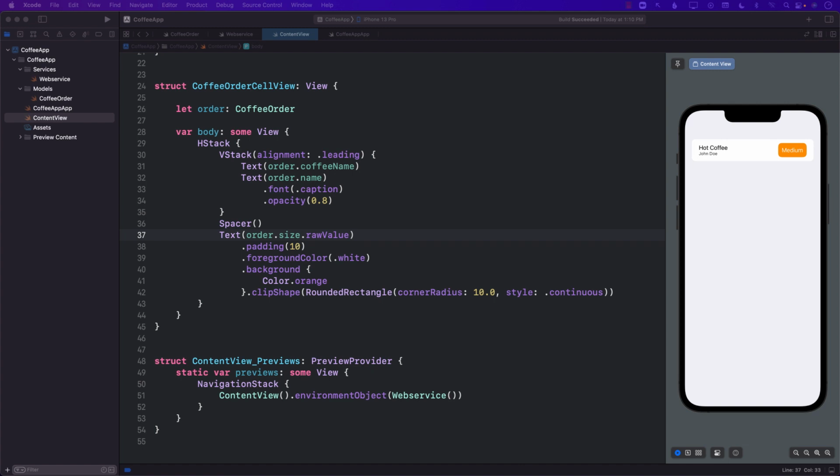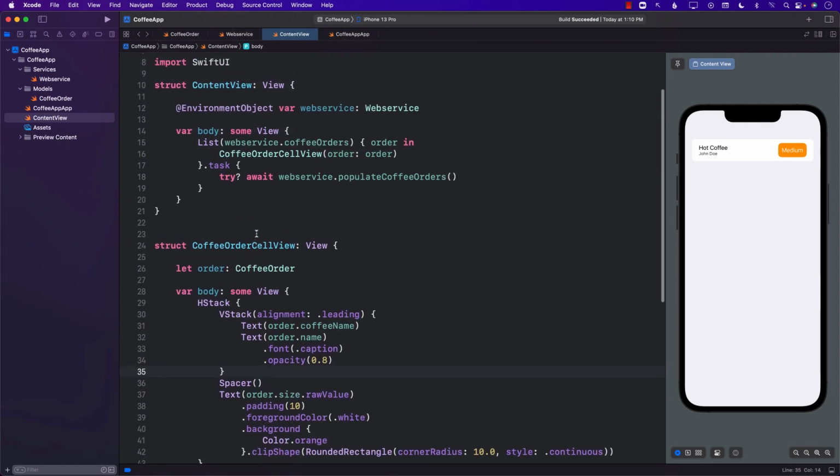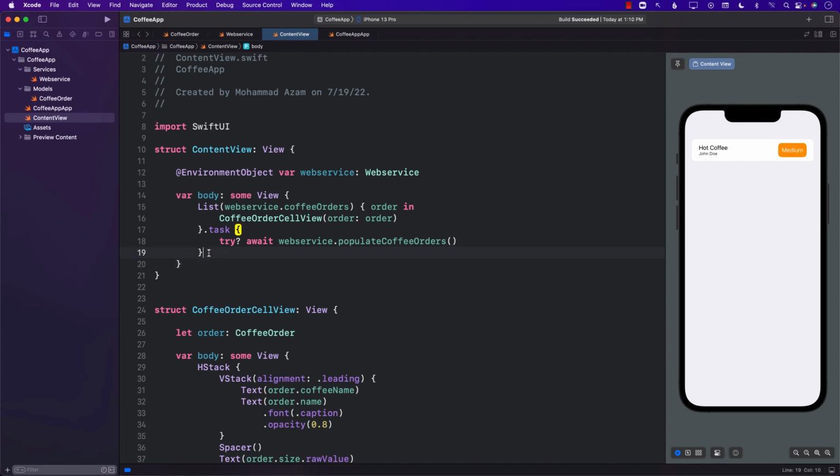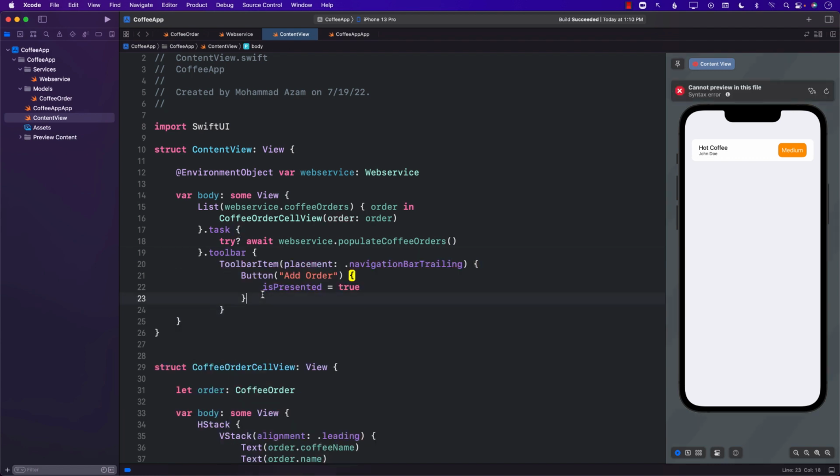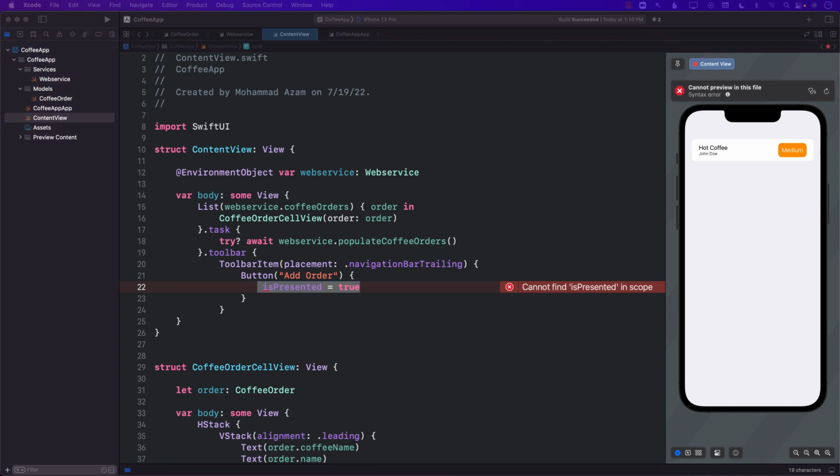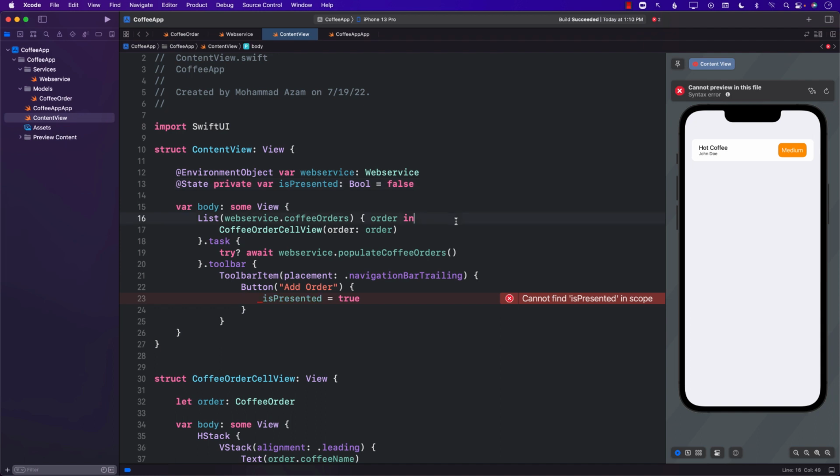So let me just copy that code because I just need to add a toolbar somewhere. And after task, where's the task? Oh, I'm in the wrong one. There we go. So I'm just going to add it right there. And we don't have isPresented. Let's go ahead and add that also, which is going to present a modal sheet.